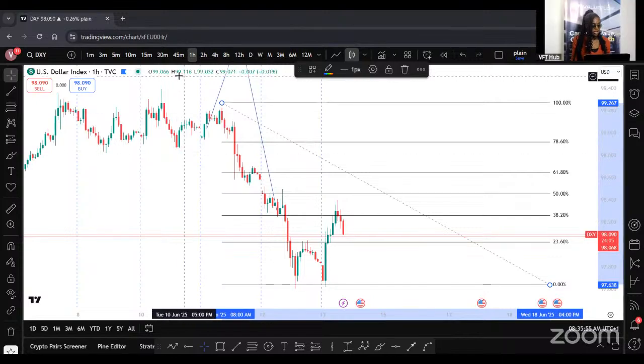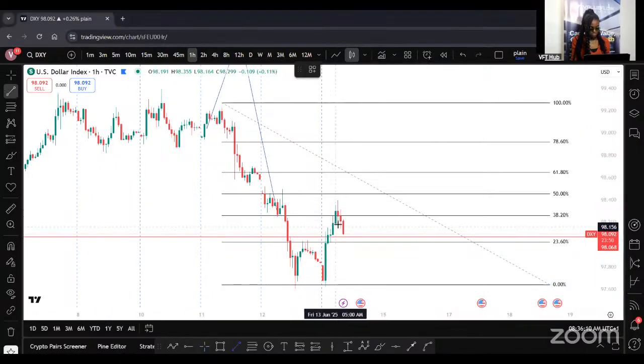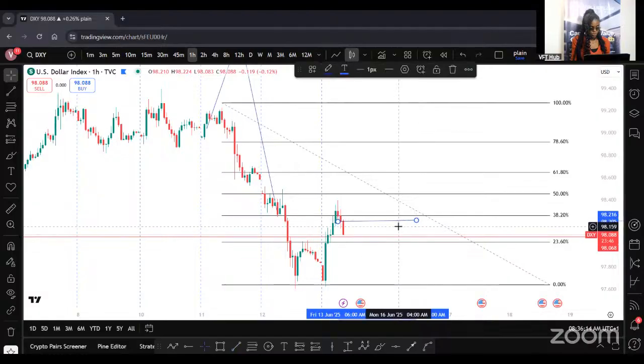Apologies for that. On the 1-hour time frame, I'm even seeing more bearish moves. Price retraced into this very fib level, held at that point, even formed a base right here, and we're seeing even further push to the downside.